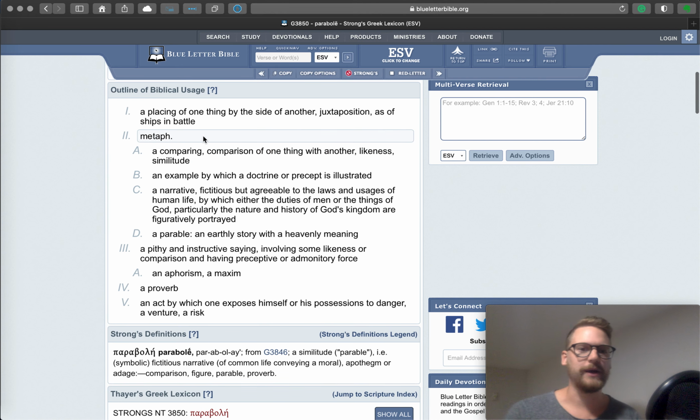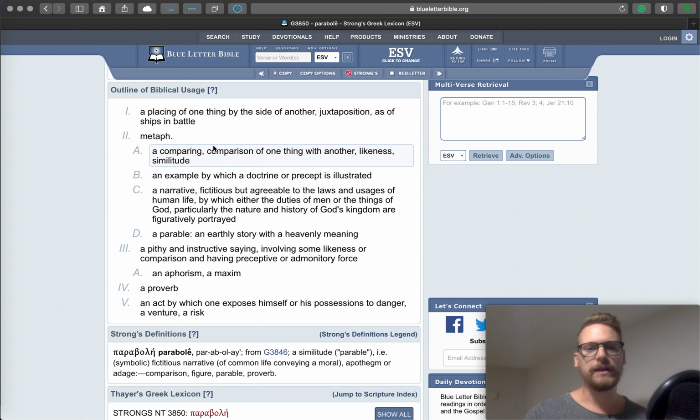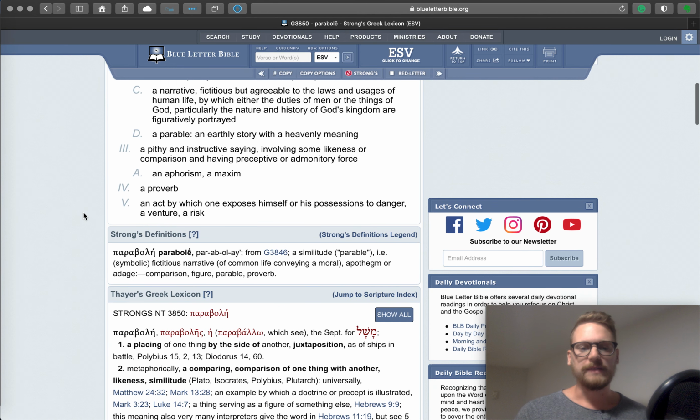This is the part that I love most about it: you can go in here and it takes things and says this is a parable. A parable is really like a juxtaposition, taking two things and jamming them against each other and saying, hey, this is a totally different kind of thing. Like this thing is way different than that thing, and using hyperbole and that kind of stuff to really drive home a point. It's a metaphor. So this is just a great tool to look into what exactly those words mean, how they're used across the Bible, and what they can mean in this particular context. All of that ends up being really helpful and exciting to be able to go in here and do that.